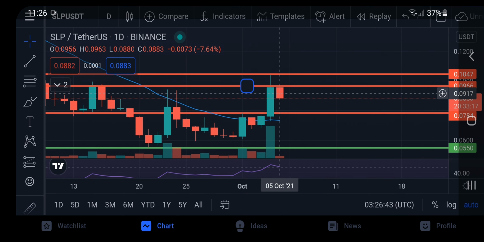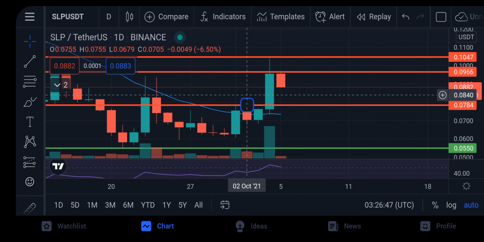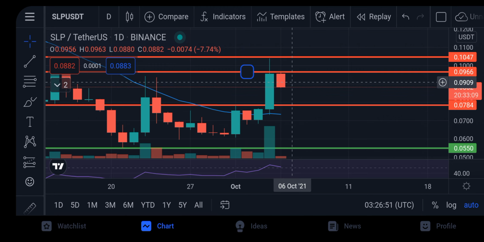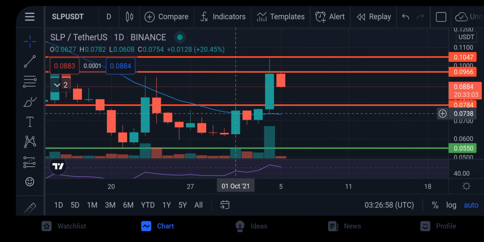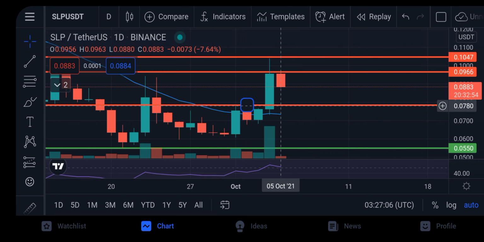As we can see right now, it is October 5, 11:26 in the morning, so maybe afternoon for some of you. On October 5, the candlestick is bearish. For me, it's normal to see this because there was a huge upside and gain yesterday, and as I have said, some people already took their capital out.